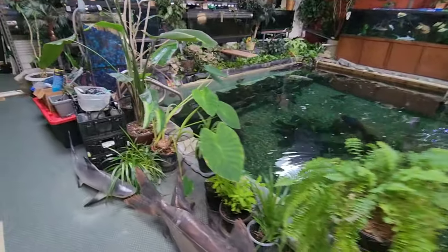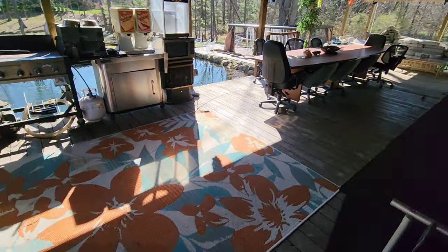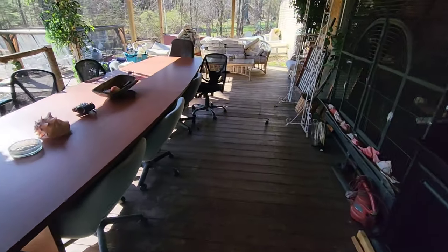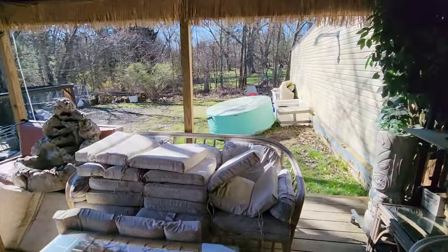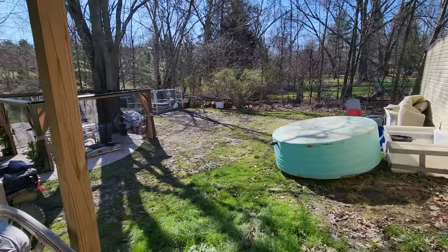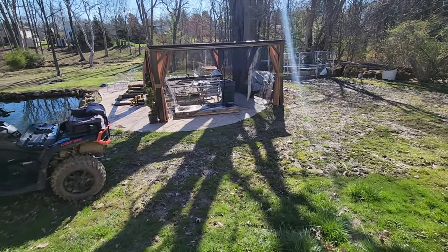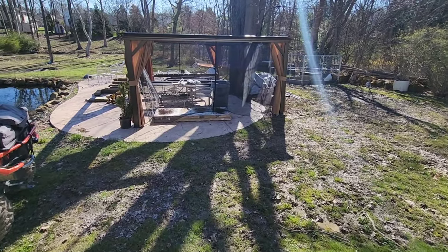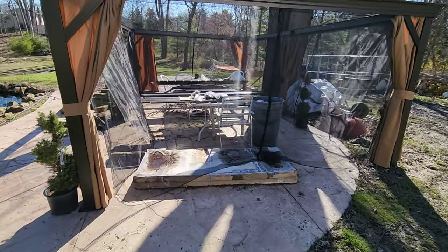That's about as good an update as we can give you. Let me show you what's going on here — let's go out back. This is what me and Skylar's brother have been working on. Now you walk into the backyard — look at that. See the gazebo? We put up all the curtains and the netting last night, and we're getting ready to start the roof today.